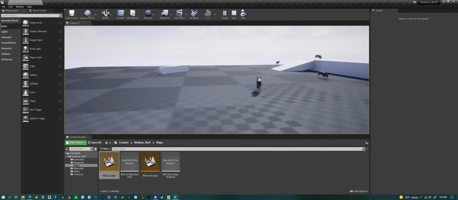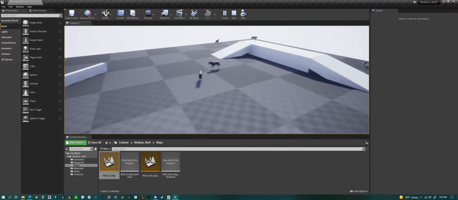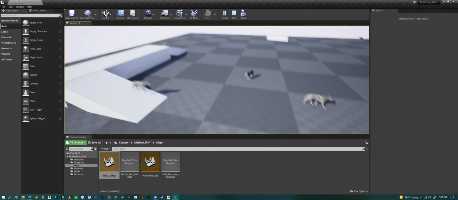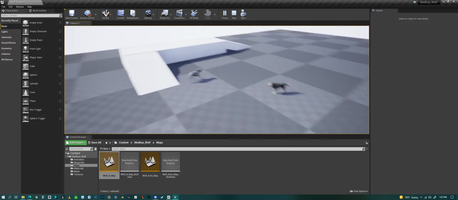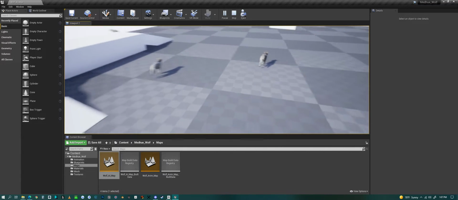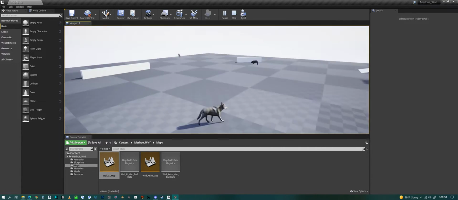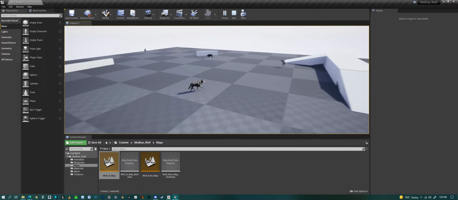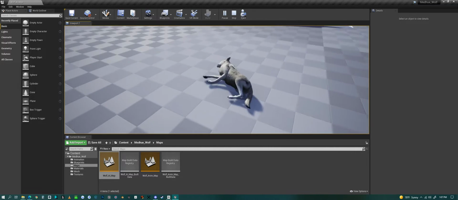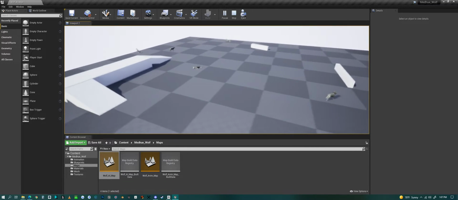If you see, I startled that wolf. You can kind of interact with the wolves using this system. You can startle them and they can see you, and then they'll bark at you or try and bite you and run away. Now they'll run away. And they'll do that with other wolves. If they see other wolves, they'll run away. You can also bump them and kill them, just to look at all the different animations and stuff.